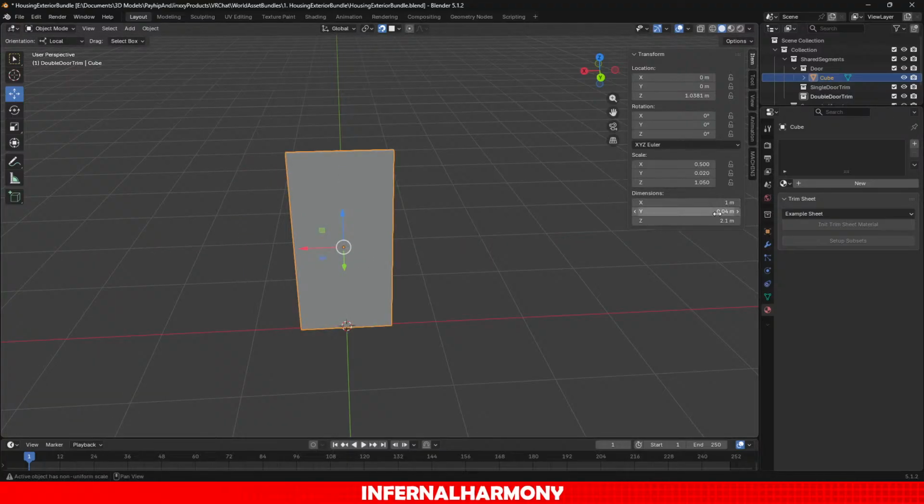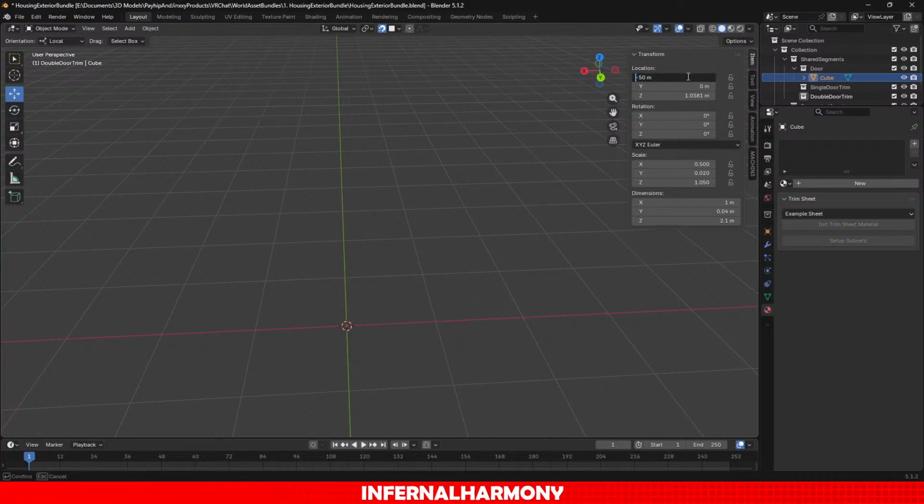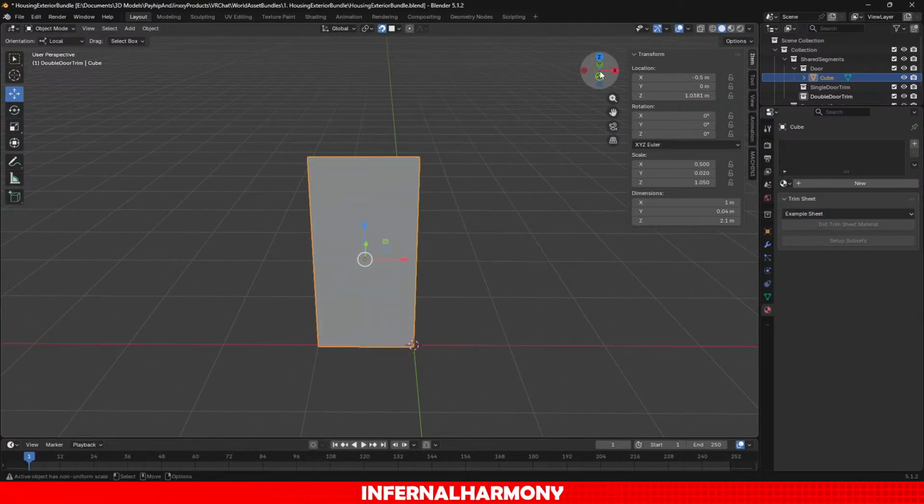Right, so I want to take the X. It would be just 50 centimeters either way. I'd probably go for minus 50 centimeters. Yeah, no, that's right, because that's the view from the front.